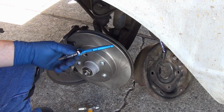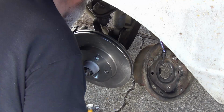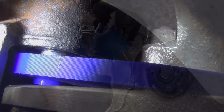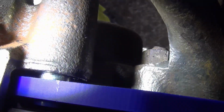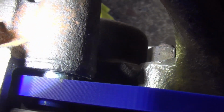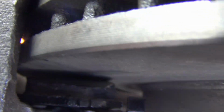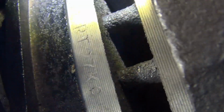Isn't that cute? So that is the caliper centered more or less. So you can see the boss is sticking out there, and it's roughly the same amount as the sleeve. So if I put the boss on the other side, should be good to go. See the daylight to that pad, and daylight to that pad. So I'm pretty darn close to centered. The pad is plenty inboard, okay?